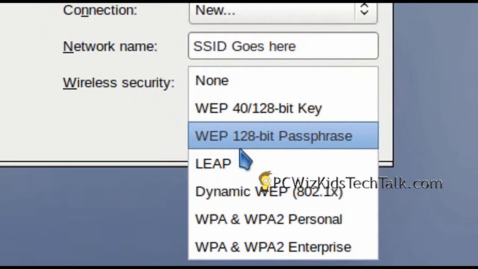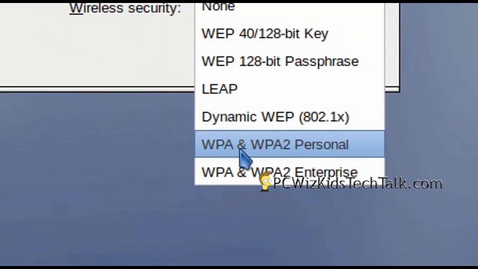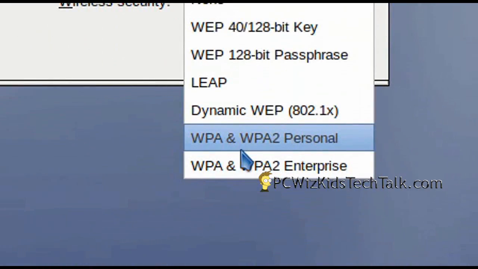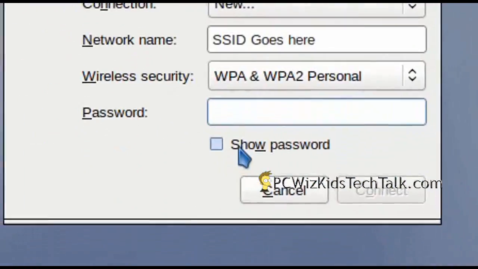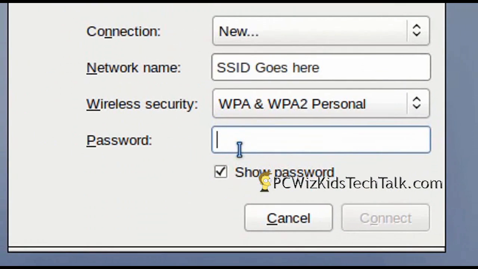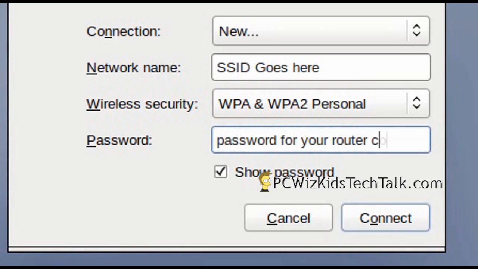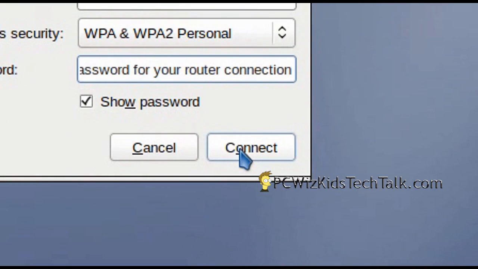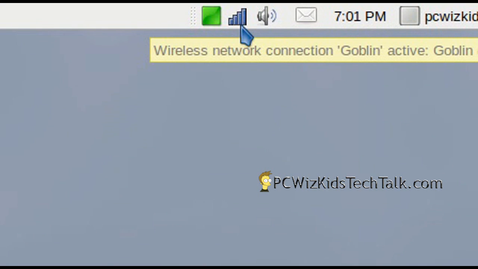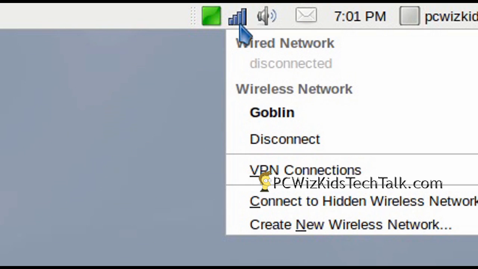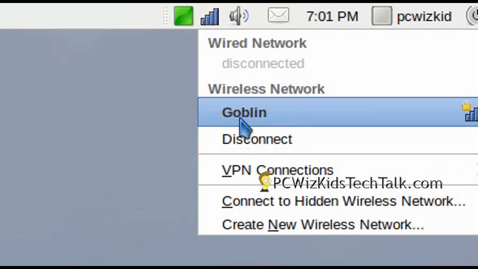Then the next thing is to specify what wireless security you're using. From this drop-down list, you've got all the different choices. So select the one that you have enabled on your router. You might have WEP or you might have WPA. Once you've selected the one that you have already enabled on your router, then of course you put in the password that you've specified on your router to allow you to connect to it, right? Obviously you've got a password to connect to your internet because you've got security enabled, so that's the password that you need to put in here. Fairly simple and straightforward. After you've done that, you will be able to connect to the internet and you're all set. That's the first thing that I do here when it comes to hardware. Make sure that I'm connected to the internet.